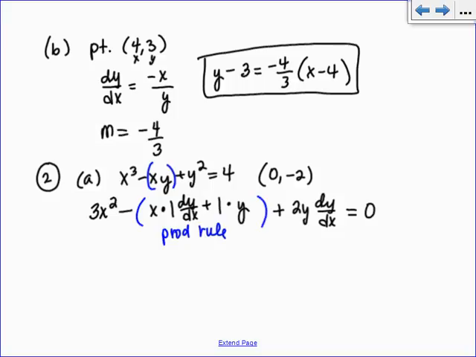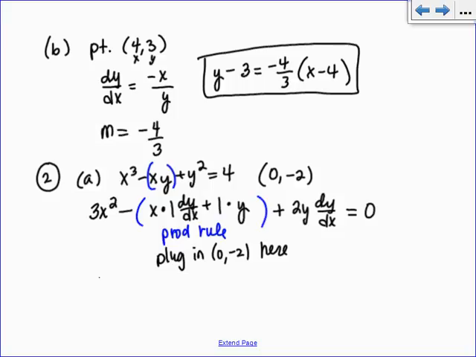Okay, so at this point, you can make things complicated on yourselves and try to solve for dy over dx, or you can realize, oh wait, I'm trying to find the slope at a point anyway. I need to plug in (0, negative 2) at the end anyway, so at this point, you can plug it in. Plug in 0, negative 2 here, because you don't want to go too far. Plugging in 0 is always nice. A lot of things will go away.